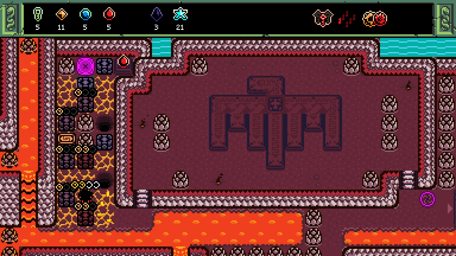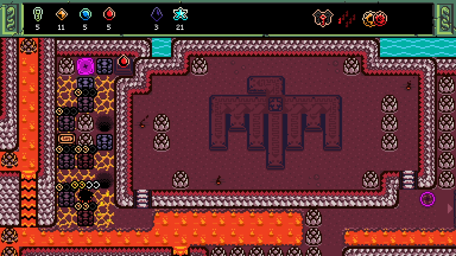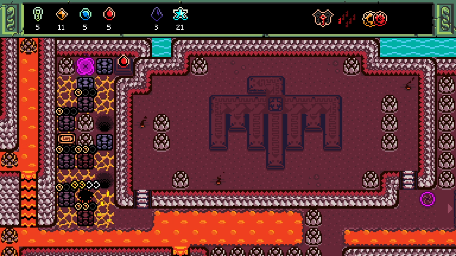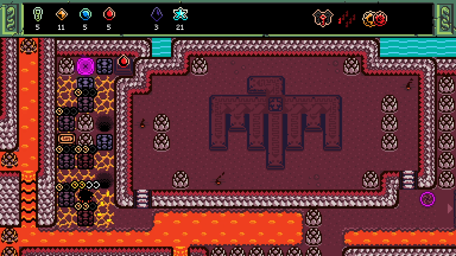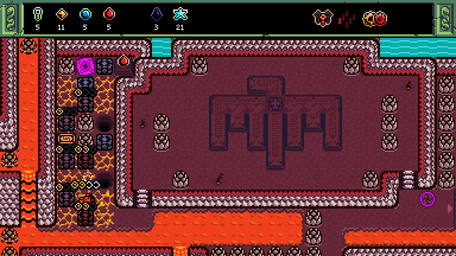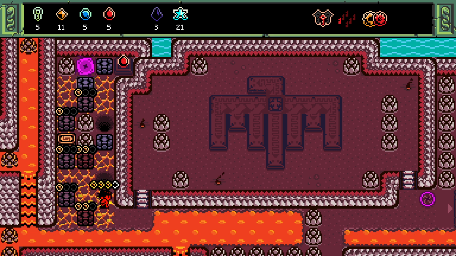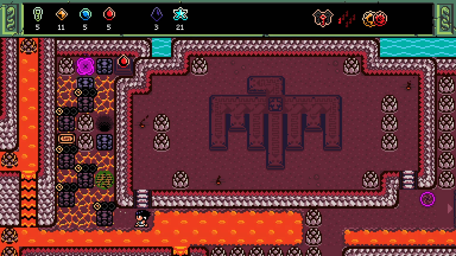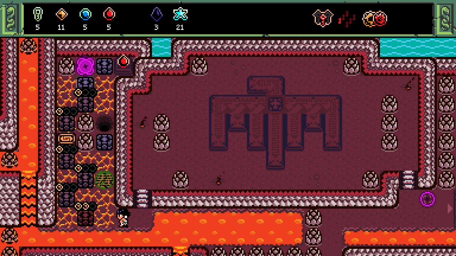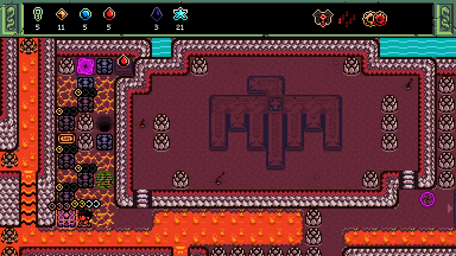Right, and now I'm dead. If we had the ability to make it back one more space. Yeah, it would do stuff, but we don't have the ability, so... One, two... So this doesn't work.